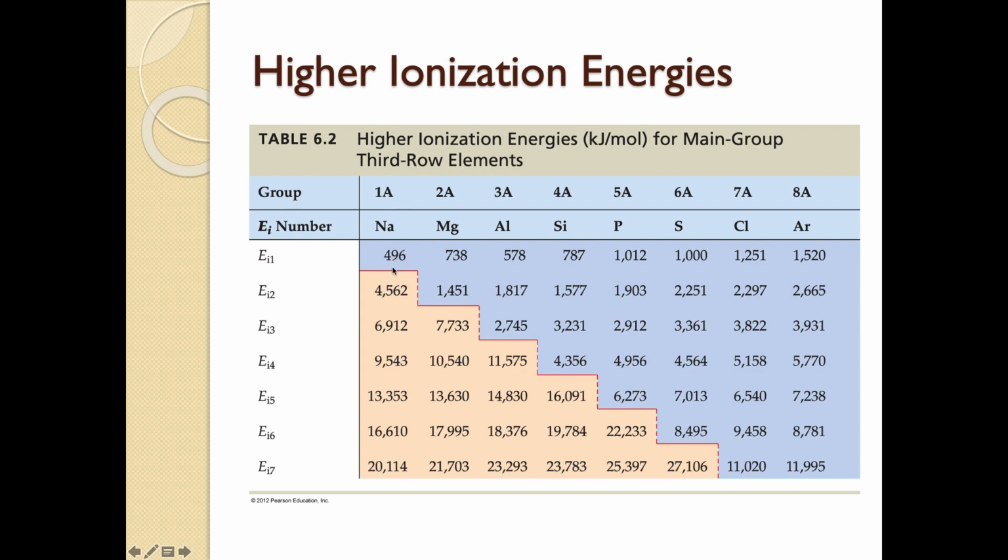So this first to second ionization energy jump for sodium, the reason this really big spike happens here is because sodium only has one valence electron. If you look at the periodic table, it's in group 1. So the second electron you pull off of sodium is a core electron, so we get the big jump.